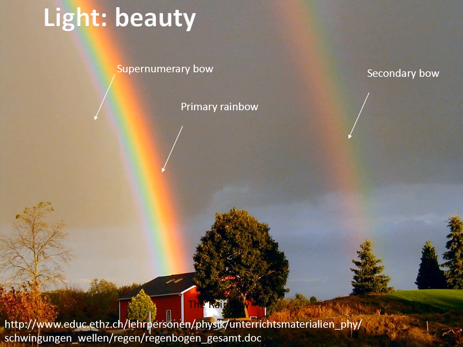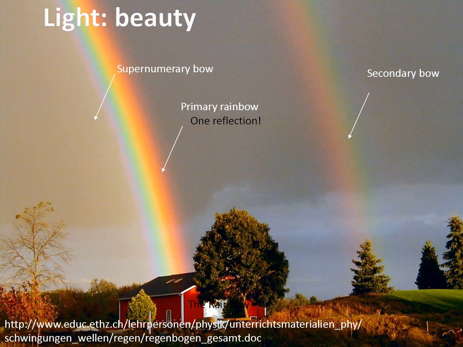And you can even see sometimes what is called supernumerary rainbows. So you can see another sort of red, green, blue inside, and in very rare occasions, even like twice the same effect. And there's also an effect that you see here, which is that there's a brighter area of brighter light and dark light between the two rainbows. So all of these effects can, of course, also be explained.